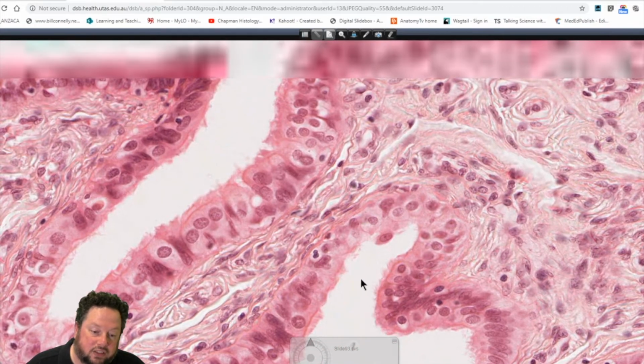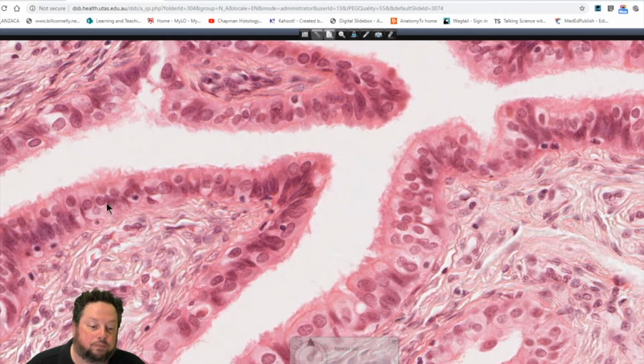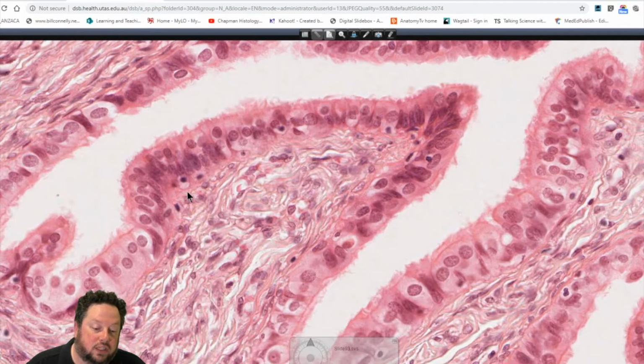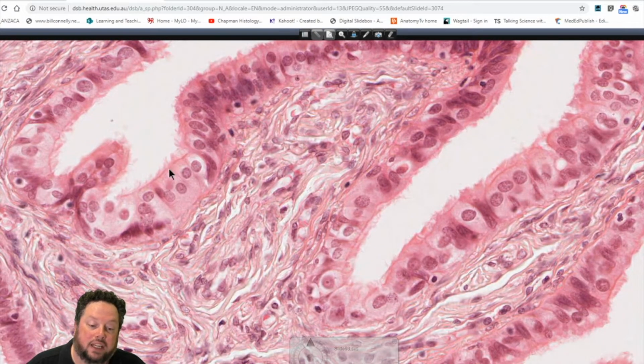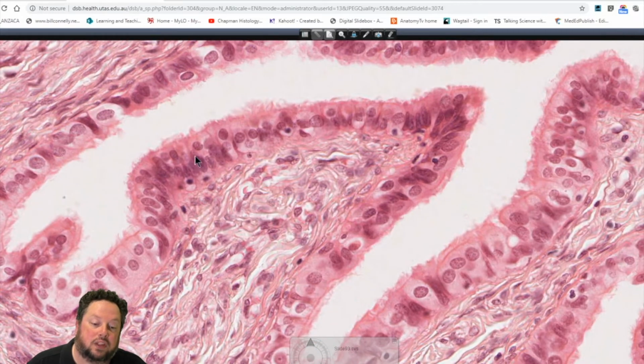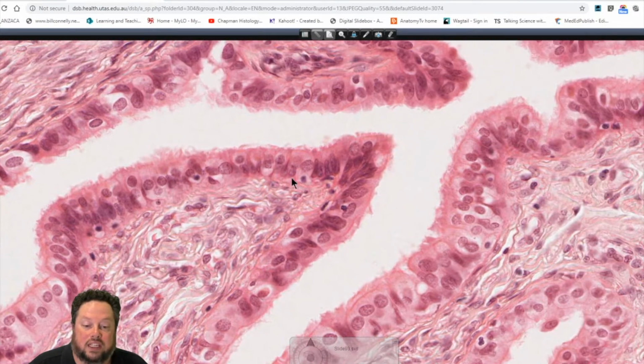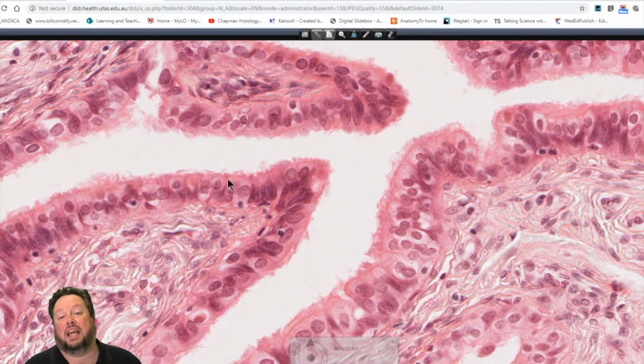They're not always that easy to see unless you've got a nice section. We can certainly see the columnar nature of this epithelium here, and you can see the cilia. The peg cells, on the other hand, are not always that easy to see. In a scanning electron micrograph, ciliated cells stand out by having all the cilia. The non-ciliated peg cells are characterized by short microvilli on their surface. Those peg cells are responsible for the secretion of factors which promote fertilization and early embryonic development.